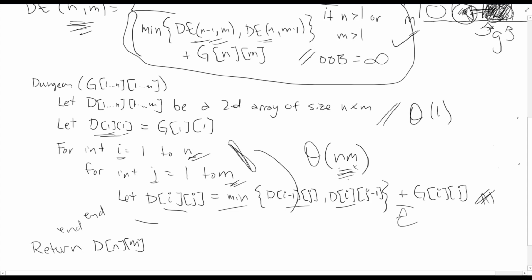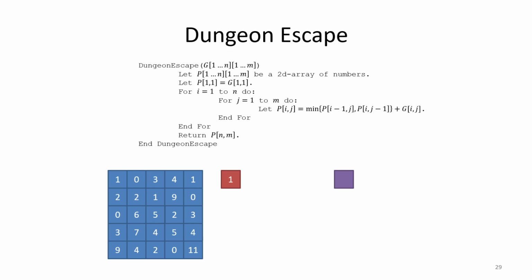But let's go ahead and take a look at an example. Now, this is an example that we looked at on our first slide. We didn't actually solve it, but this is the same example. And I've got it initialized here with my G11. So my red matrix here is going to be, I guess, P. We called it D when we were working it out together. And I've actually added a purple matrix here.